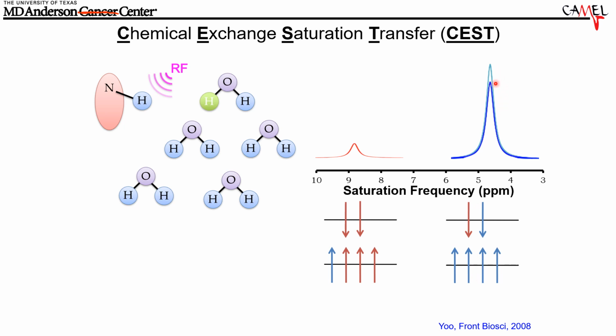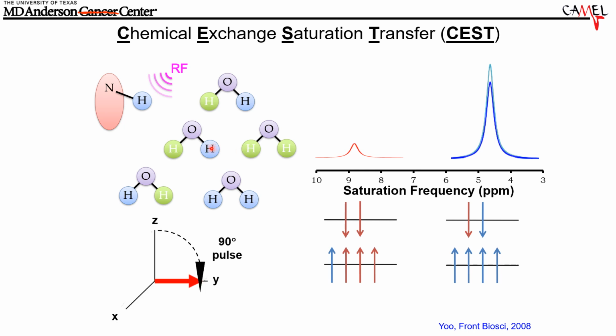The water looks like it's decreased because some of this saturation effect from the amide has now been transferred over to the water. And if we do this for a lot of water molecules, this amide to water transfer can occur quite rapidly at 100 times per second, 1,000 times per second. You can really build up a lot of water molecules that look like they've been affected by this saturation effect. So this is chemical exchange of the protons, which then transfers the saturation from the amide that has been irradiated with radio frequency energy over to the water.